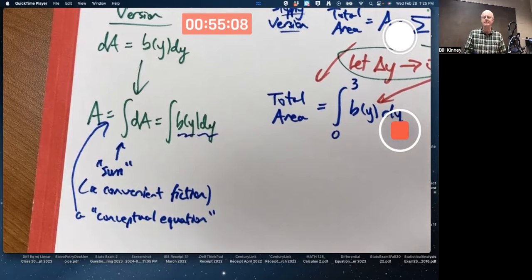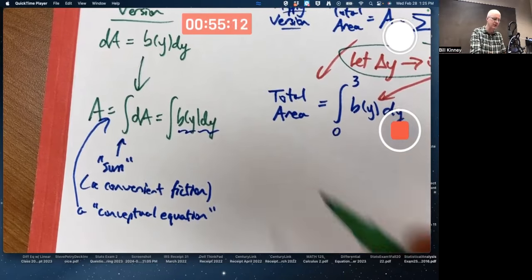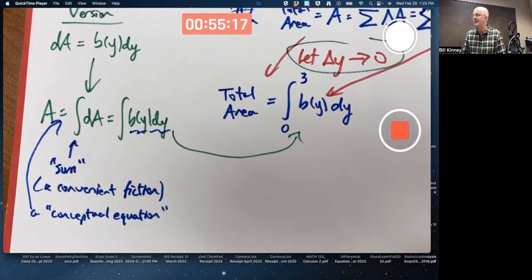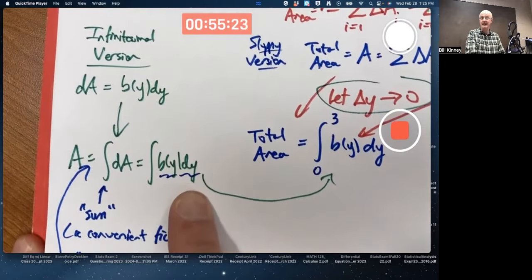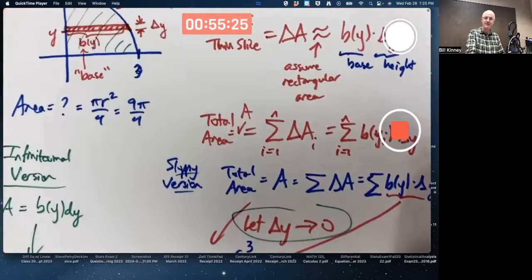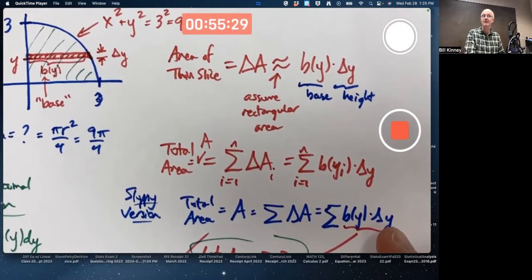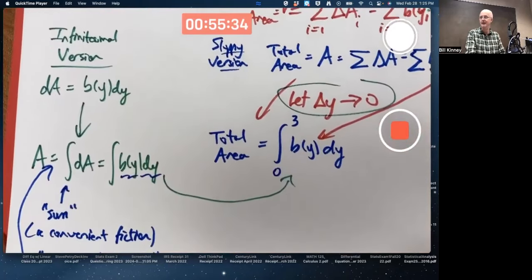How is this useful? Well, if I'm actually going to do the integral, I need limits of integration. So then you just jump right to there, and you get the same integral and the same answer in the end anyway. It's a bit more fun to do it the infinitesimal way, a bit less fun to do it the Riemann sum way. Do it both ways on the homework. The book tells you to do it with the Riemann sum. I'm telling you to also use an infinitesimal approach.